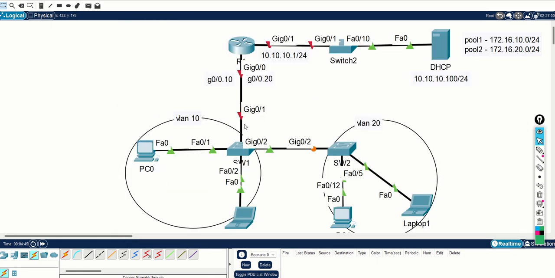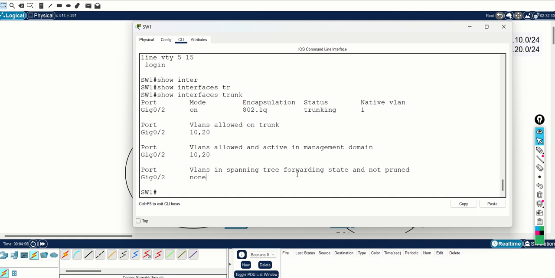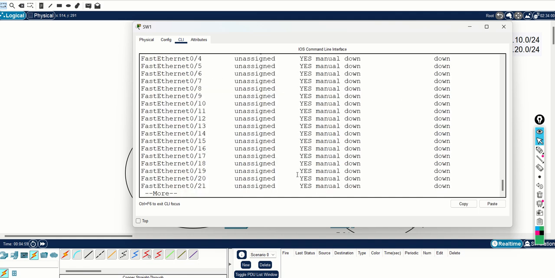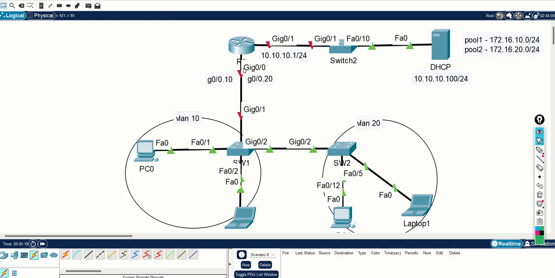Why? Because it is in a shutdown state, right? Why is it in a shutdown state? Because the router interface is currently in shutdown, right? Okay, if you want to know more, let's go to the interface, show ip interface brief. See, it's showing down, right? Line protocol down, administratively down, line protocol down. Here this is not administratively down, guys. This is just down because the line protocol is down. So once we no shutdown the router interface, automatically your switch interface Gigabit 0/1 will come up, no problem.